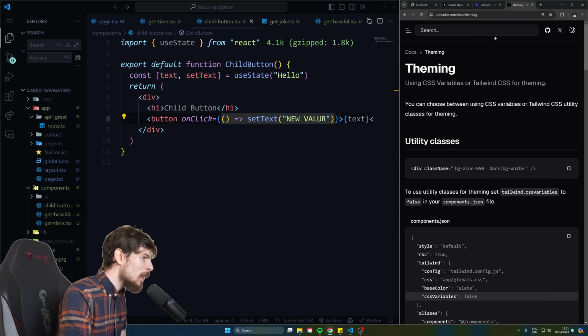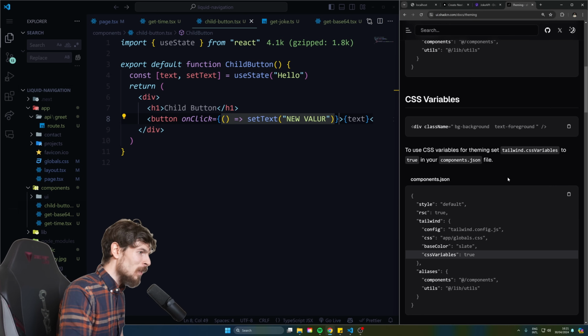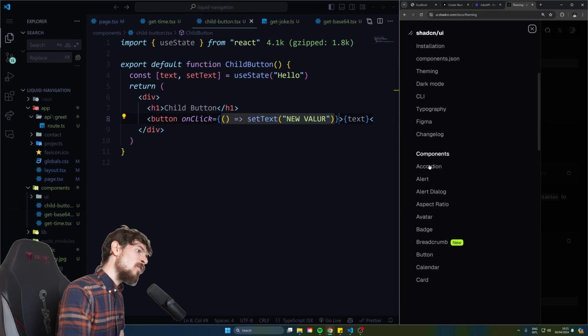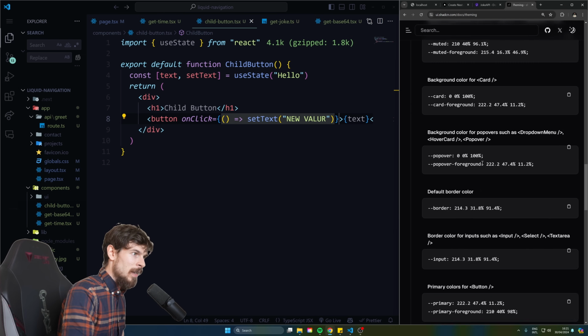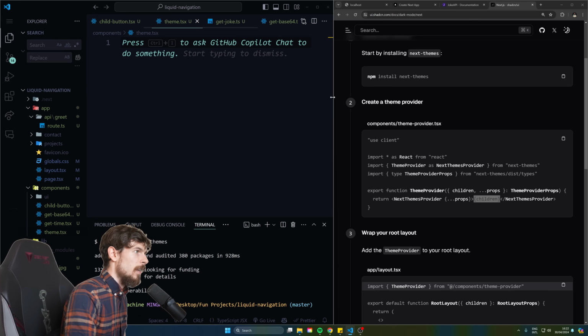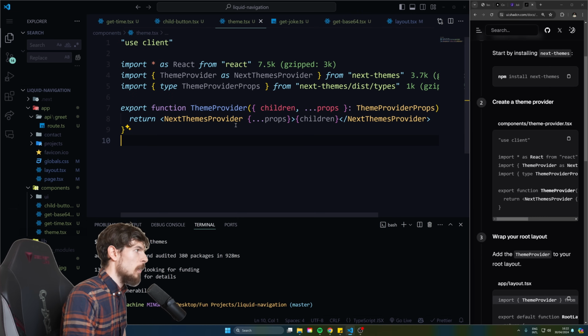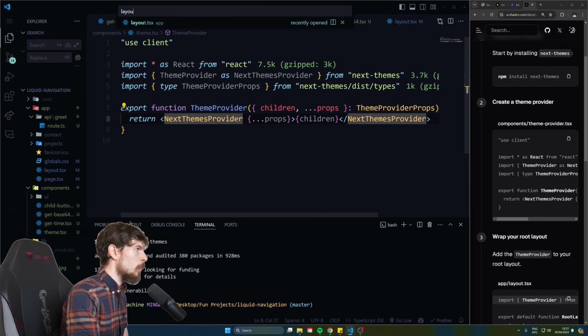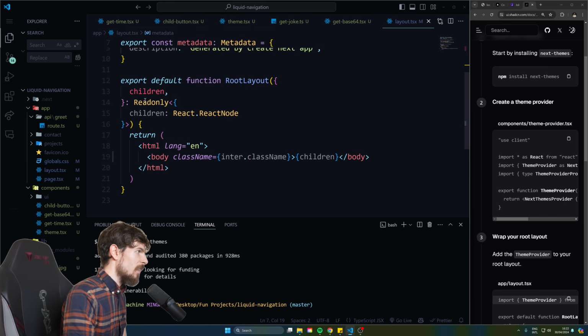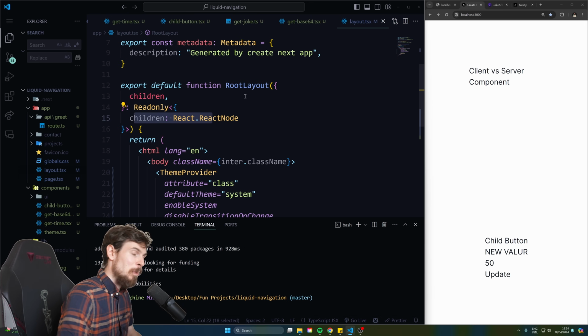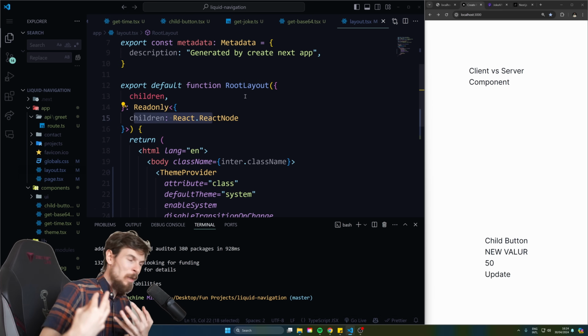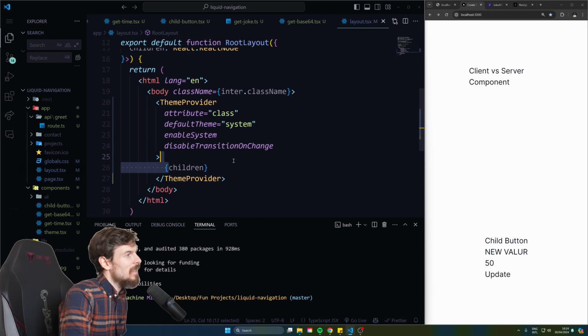You're going to see this quite a bit. It's usually already set up for you where you're going to need these. For example, in shadcn, you want to do theming. So let's head to the theming here, scroll down, and let's mark this as theme.tsx. Paste that code in here. And now if we head over to our layout, the children here are still going to act as server components as long as we wrap that around it. As you can see, we're getting the children here from the root layout. That's going to bring in the server component pages, and then we're just passing it down here.